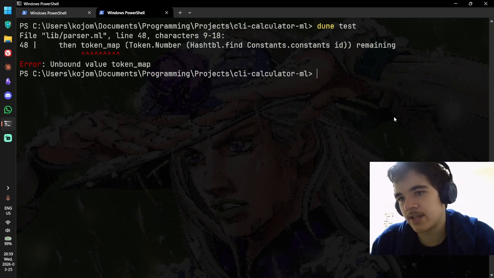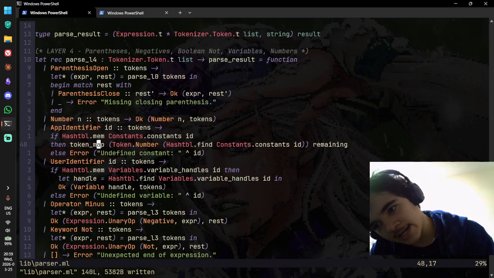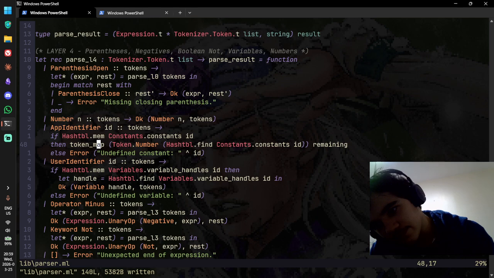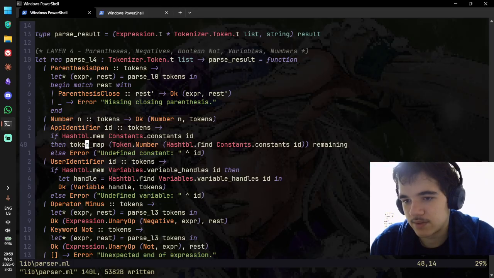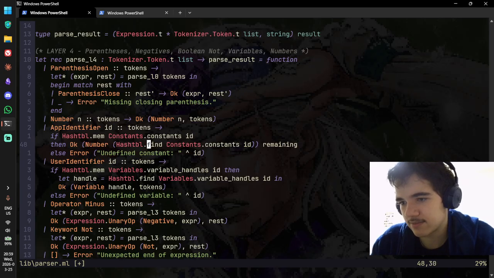Token map, unbound value token map. Yeah, what? I can't do this. I need to do something else. I need to return a number, right? So okay, number this, and then tokens.